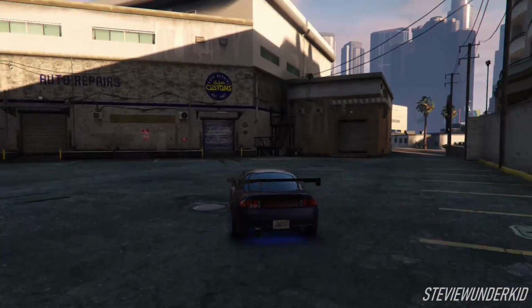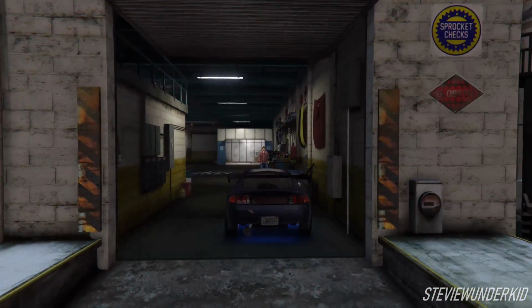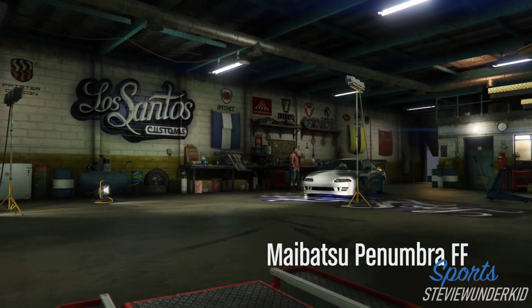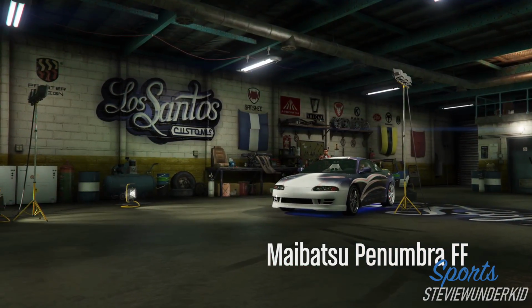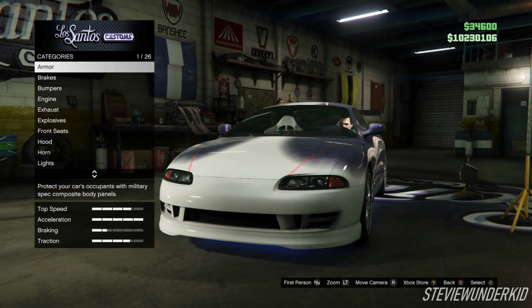Alright, so now that I'm pulling into Los Santos Customs, I figured I'd mention this before the video begins, which is that, obviously, again, this car is based off of a second generation Eclipse, therefore, not all the parts that we use for this build are going to be a direct matchup to Roman's car. So just keep that in mind. This isn't going to be a perfect replica, but it's going to be as close as I can get it.